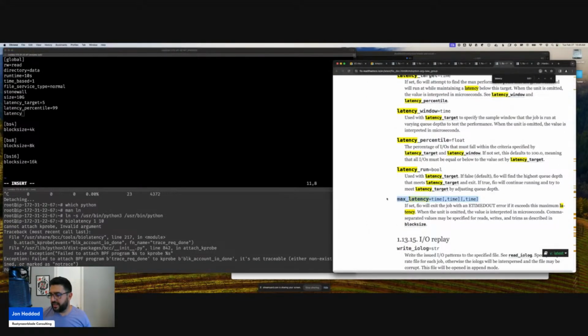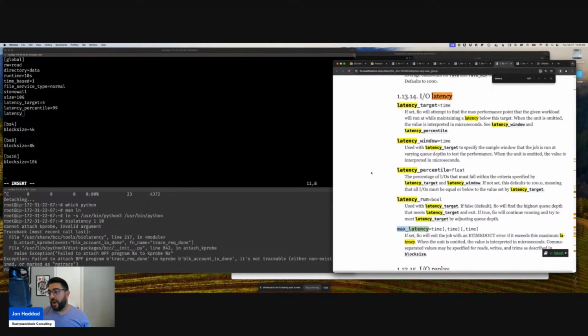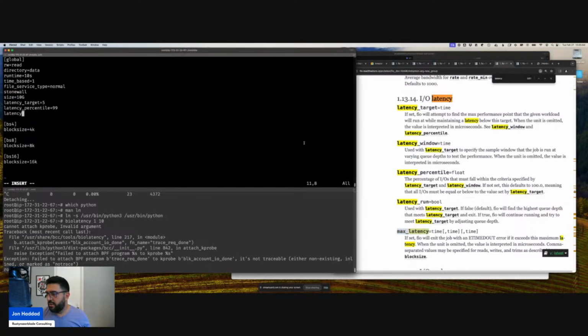See, there's this max latency time, and I can't remember exactly, but I'm pretty sure this was the original parameter that I tried to use before, and it would just exit, and I was like, no, this is not what I want.